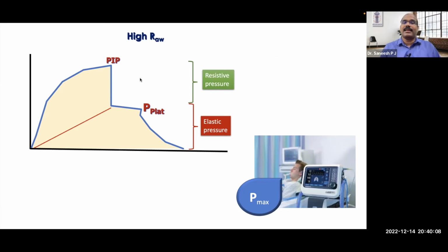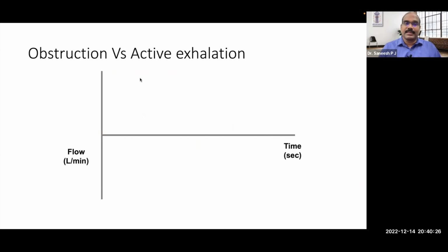It doesn't mean that you allow peak pressure to be at 45 or 50. You take measures, troubleshoot, find out where exactly is the problem, give bronchodilator, or pull out your endobronchial intubated tube to put in proper position and bring it down at the earliest. So until then, this is how you identify.